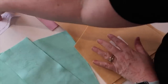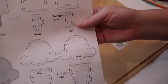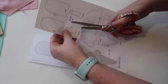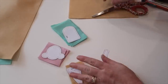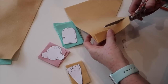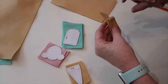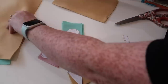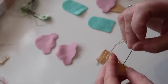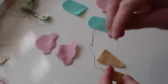Now let's move on to another summer themed treat — ice cream and popsicles. I found this printable online and I will link it down below. I grabbed three different colors of felt and cut out my little patterns: a tan color for the popsicle stick and the cone, pink for my ice cream, and green for the popsicle. Once the popsicle sticks and cones were cut out, I did a running stitch up the side with a darker tan embroidery thread. This is optional, but I think it just adds a little character.